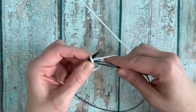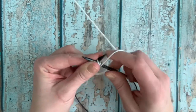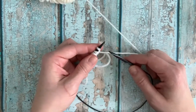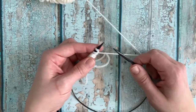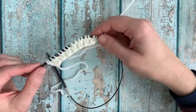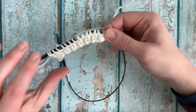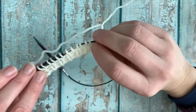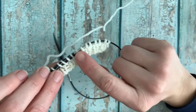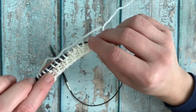Knit, purl. Now I'm going to do some work in a one by one rib so I can give you a peek at how that looks. I've worked just a few rows in one by one ribbing, and now you can get a nice view of how the cast on looks — you can see these knit stitches basically blending seamlessly into the edge.